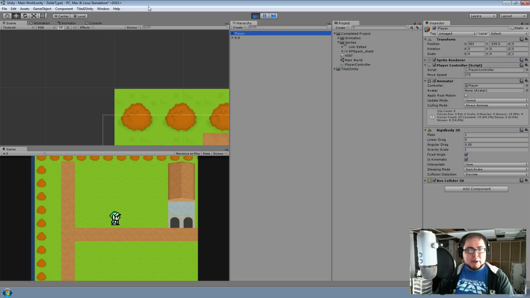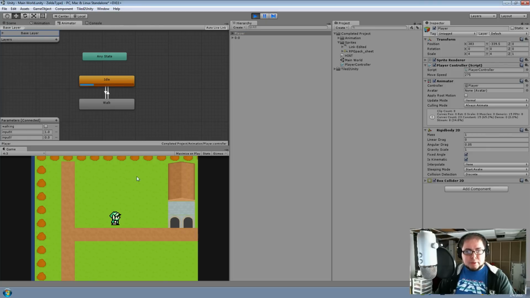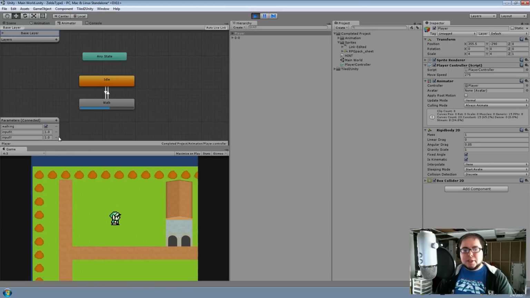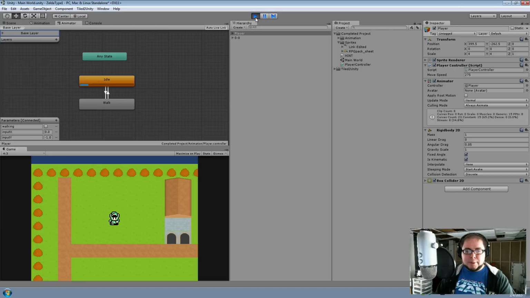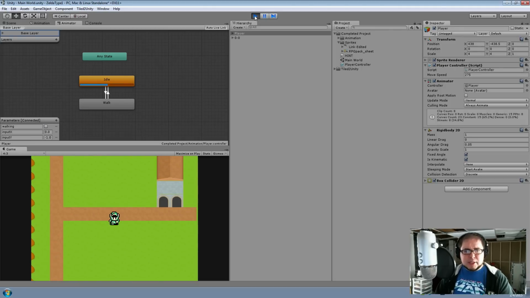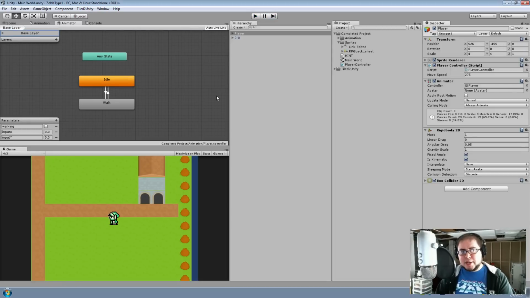If I click my player real quick and open the animator window, it looks as if I only have 2 animation clips, and that's not entirely true. If I move around, you see there are some parameters getting worked on over here. So let's look into the system and see what it was that I created. We're going to start from scratch.